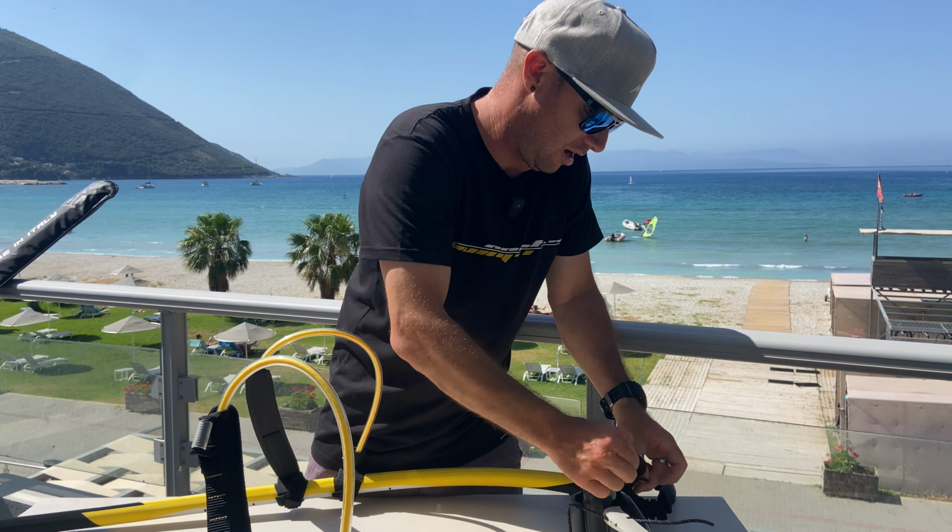okay-ish. And I'm a little bit vague with that idea of being okay-ish because when you start to water start okay-ish, chances are you're going to be 50% of the time water starting, 50% of the time uphauling. Once you start to change that ratio and you water start more than you uphaul, the uphaul starts to get in the way. It starts to get a bit tangled around foot straps, makes it hard to control where you want the board to go before you're actually ready to water start.